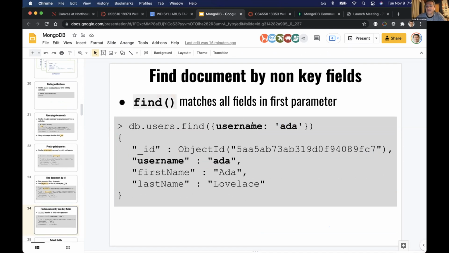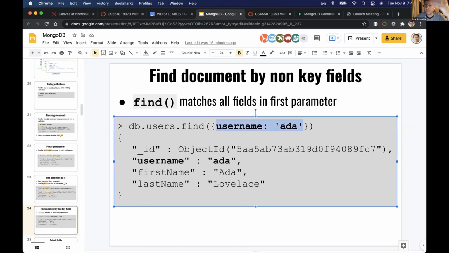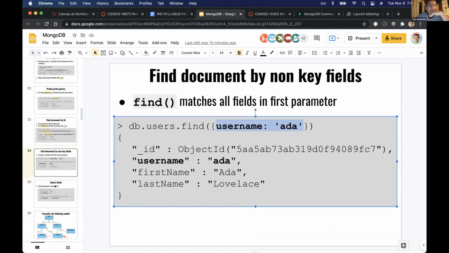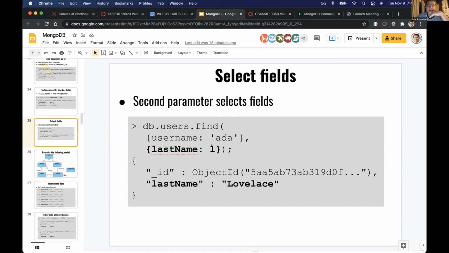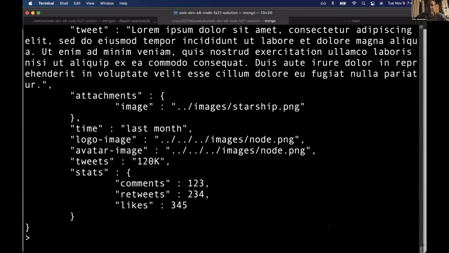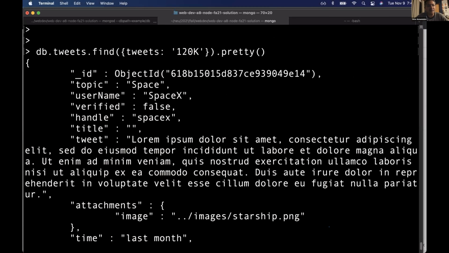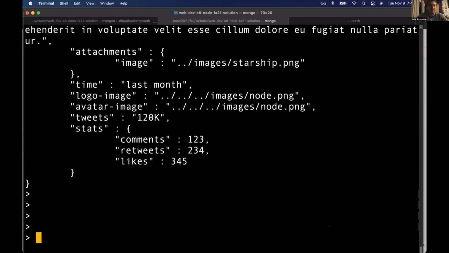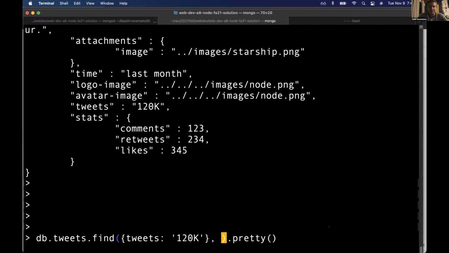So you can specify a filter by any specific field. I just showed you that we can specify by the number of tweets. You can also specify that maybe you don't want all the fields. Like this one, it's retrieving all the fields, but maybe you only care about a subset of the fields. Maybe you only care about the username and the handle. How's that? So you can provide a second argument here, which fields you want. You can say username. What's it called? Yeah, username is capital N. Username: 1, meaning I do want that. And I want the handle: 1, meaning I want those two fields. I don't want the tweet itself, the attachments, the stats, the logo images. I just want those two fields.